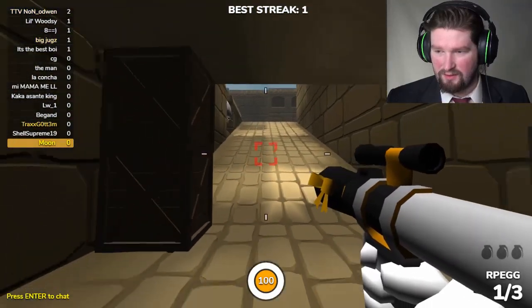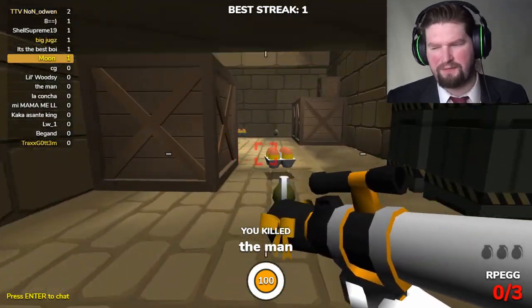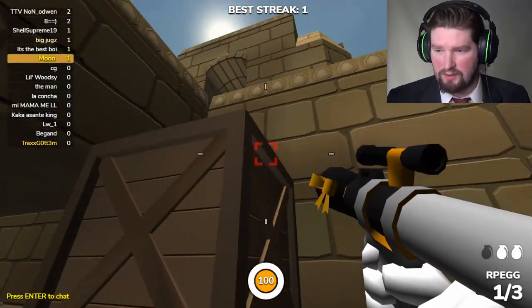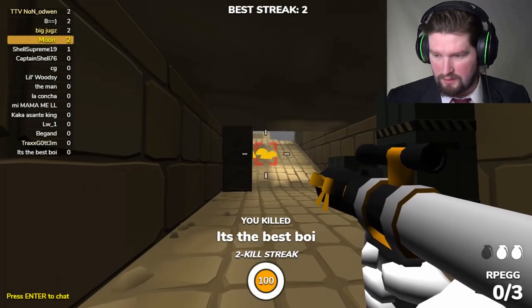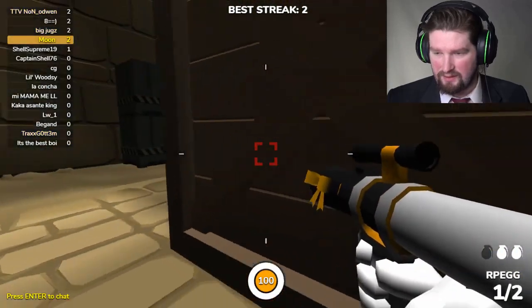Okay, hold on. You're going to drop down here. There we go. Okay, this feels so much better. Okay. I still don't think I'm gonna get to... I need to stop moving so much. Oh, hello. Oh, I got a 2 streak. That's nice. Alright, you're down there.